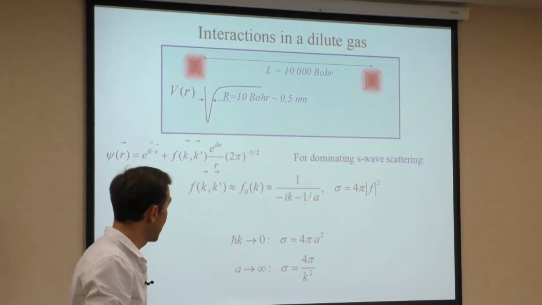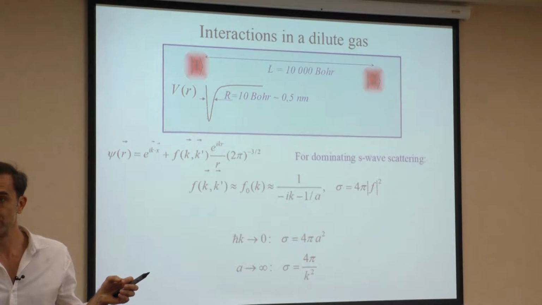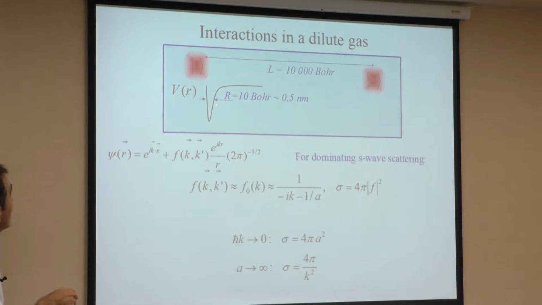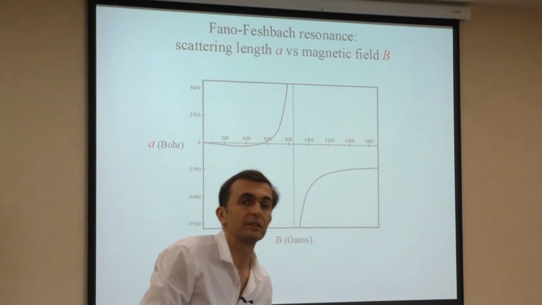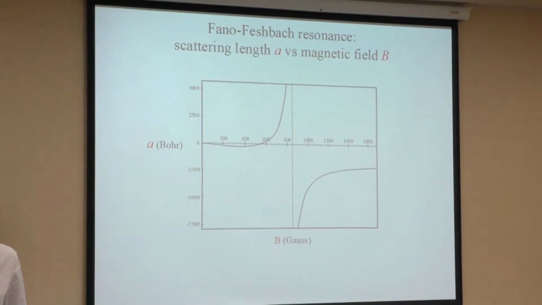How to get big A? You can see, to make atoms interact in this very dilute gas, you need very large scattering length A. You need very large cross section. And the scattering length A can become much larger than the size of the electrostatic potential which acts between the atoms. In fact, in ultra-cold gas, it is possible to tune the scattering length. It can be set to any value you want.